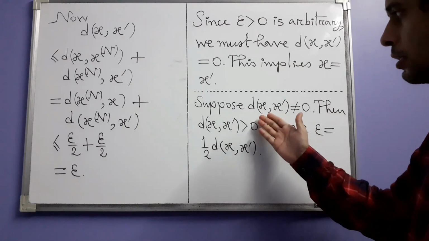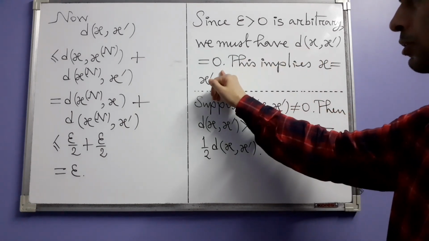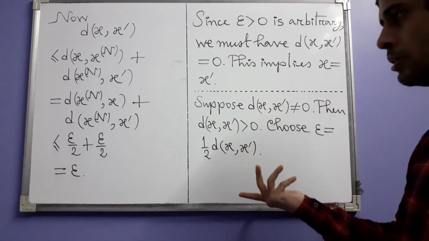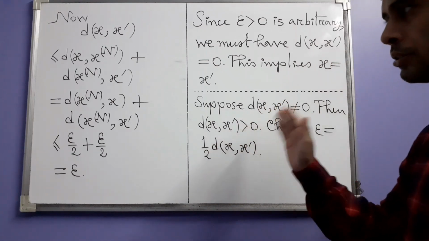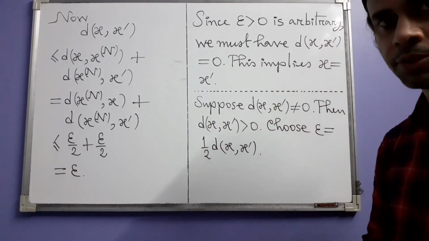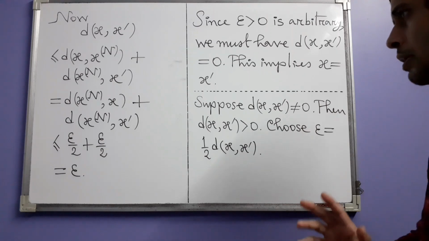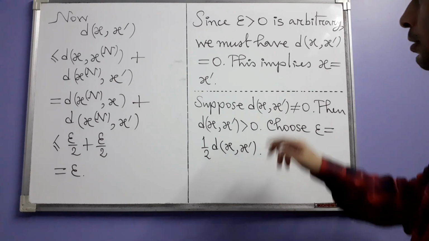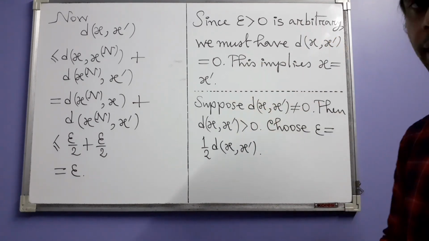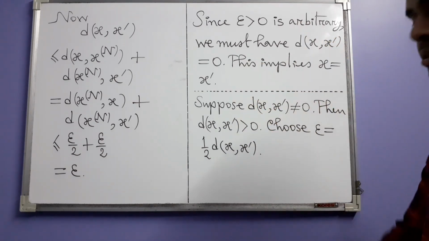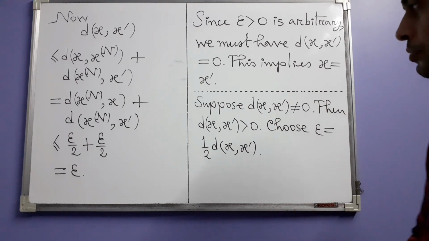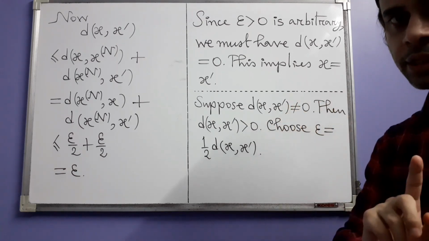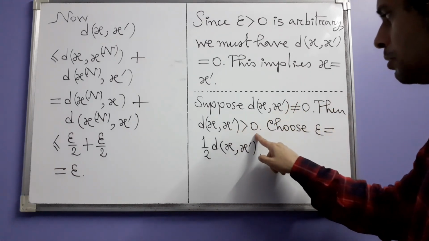As a small explanation of what can go wrong if we do not conclude this, let us see this part also. It comes after the proof. If you already know, you should know, because we have already gone through such arguments many times before, but let us see once more for one last time why we conclude like this, saying that epsilon is arbitrary. Suppose it's not 0, then what goes wrong? Because it's a metric value, it is either 0 or positive. So if it is not 0, then it has to be positive.